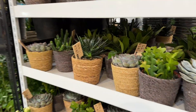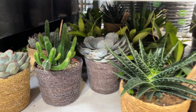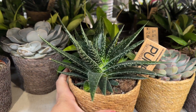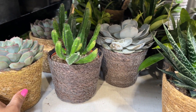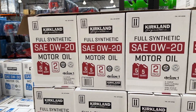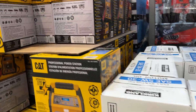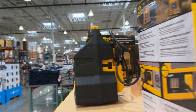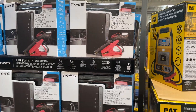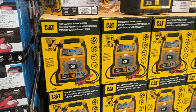Look how pretty these are — $15.99. Are these real? They are real. These are so pretty — $15.99 for the succulents. Which one do you guys like? I really like this one and this one. Very lovely. If you need an oil change, it's also on sale — $30.99, $8 off. And $50.99 for this jump starter. I like looking at car things too.